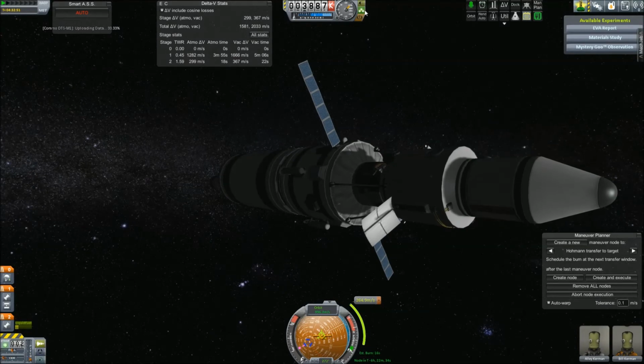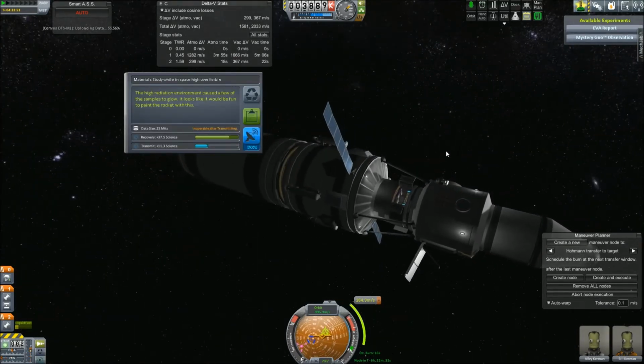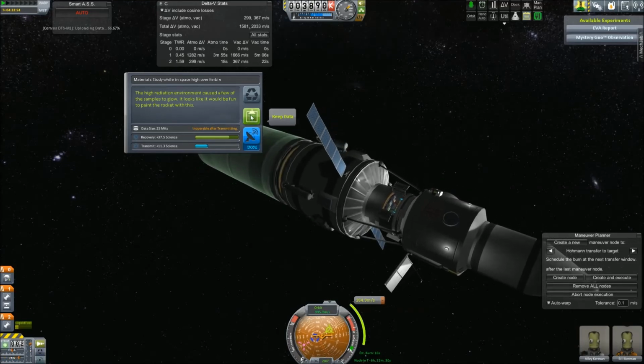Let's get the lights on. Let's see what's going on here. 37. Ooh, that's pretty good. I think I want to keep that. I'll keep that.